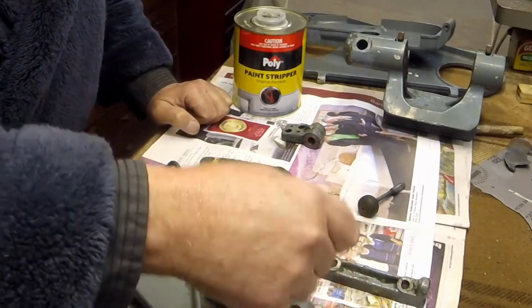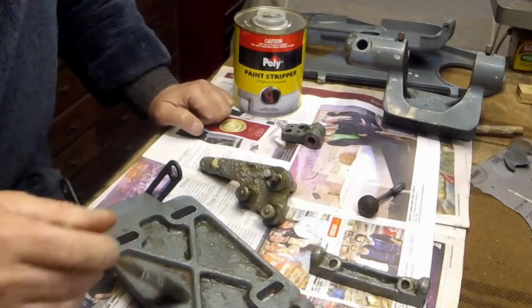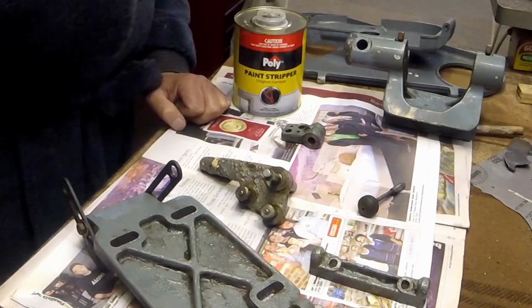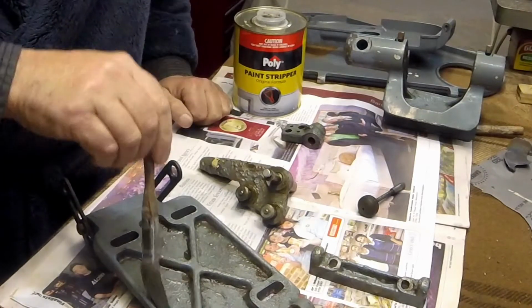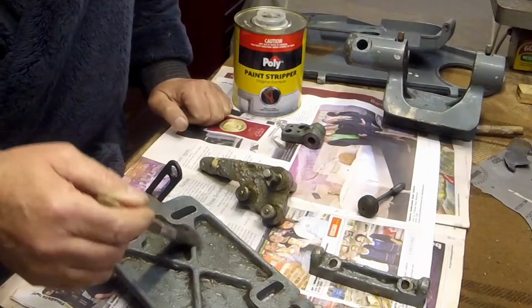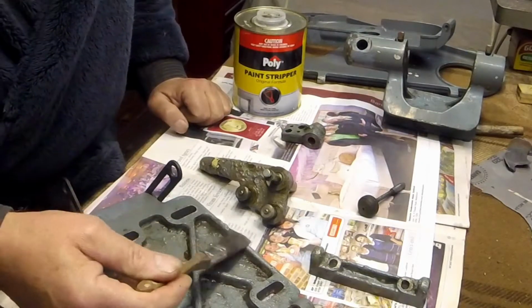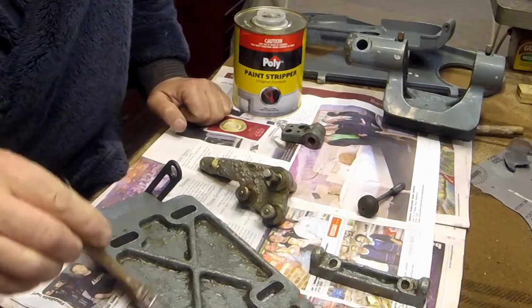A long process. I started renovating this lathe probably coming up for 2 years, and it will probably take me another 2 years. I just do this when I get some time and if I have the inspiration to do it.